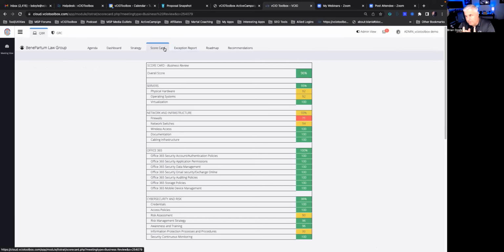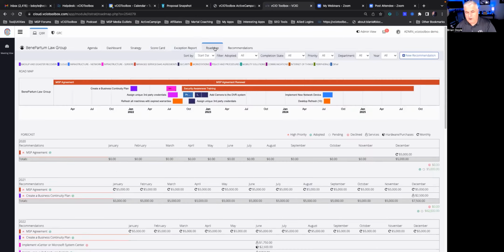But if you are with an IT staff, you're doing a co-managed situation, you probably will want to do the deep dive there. Now, after I introduce the scorecard, I come into the roadmap. And here what I share with the customer is very simple. Hey, Mr. Customer, this is a 50,000-foot view of your entire technology plan. Here, what you're seeing is your roadmap, and your roadmap spans, in this case, 4 different calendar years.